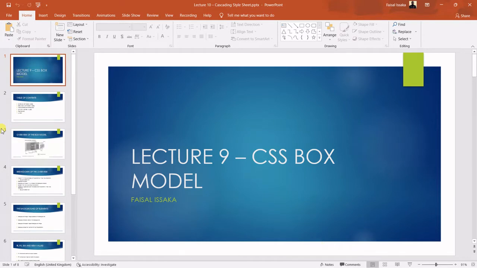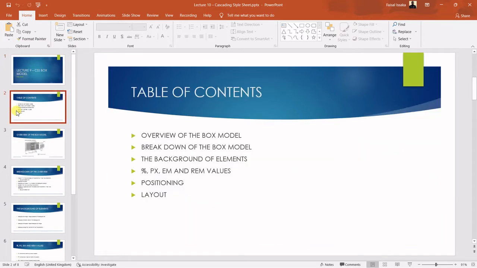Now let's look at the table of contents. What we'll be looking at will be the overview of the box model, then the breakdown of the box model, the background of elements, as in the background property, that's the CSS property of an element.